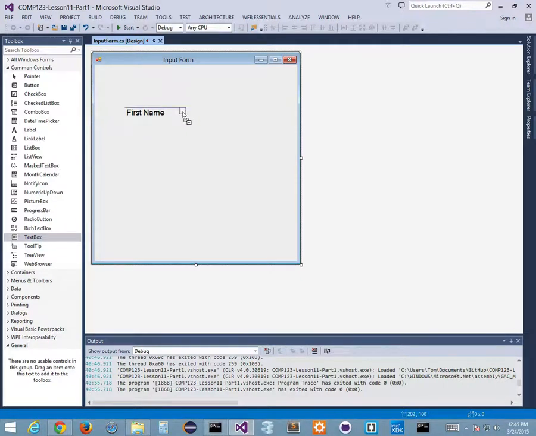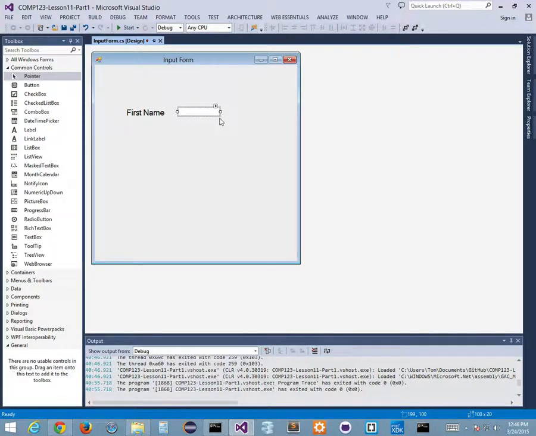So here's my text box. If I align it to the top, that means my text box will be aligned to the top of the line height of the label based on the label's font size. If I go to the bottom, it's going to be the bottom of the label. If I try and go in the middle, it won't allow me to do that right here. But let's put it to the top for now, okay? So I'm aligned to the top. Now, it's a little off, don't you see? Okay, we'll fix that in a second.